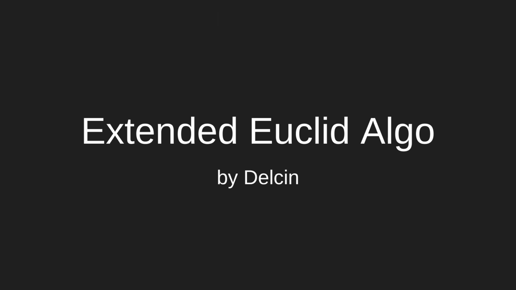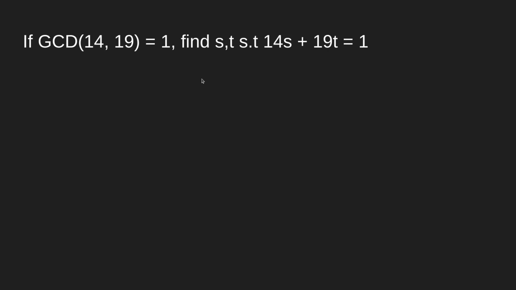So we are going to learn about the extended Euclidean algorithm. It is used to find modular inverses when you are talking about modular arithmetic with respect to prime numbers. This is closely related to Euclid's algorithm to find the GCD. With respect to primes, in this case, 19 is a prime number, and 14 is a positive number which is less than 19.